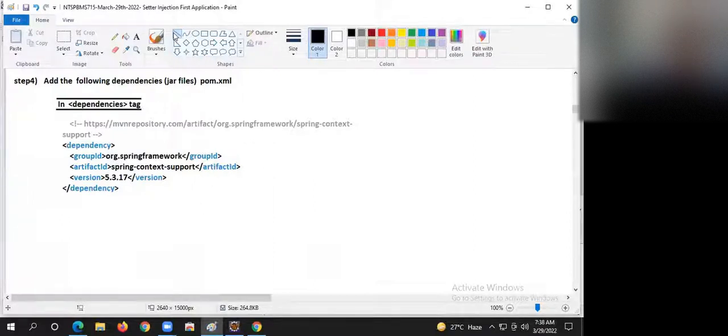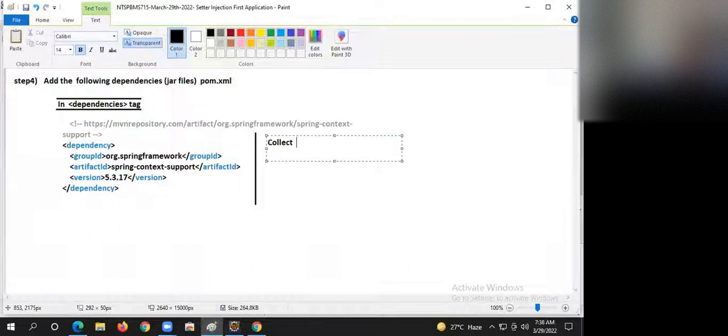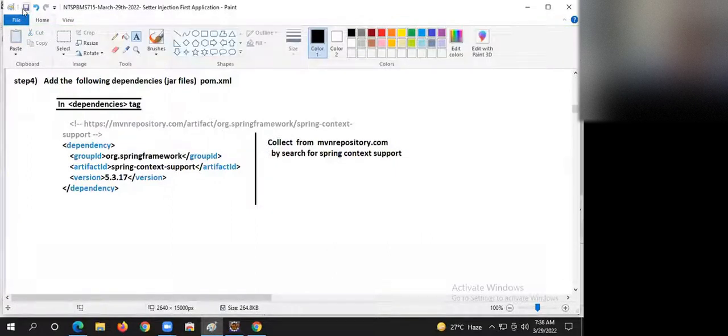This is collected from mvnrepository.com by searching for Spring context support.